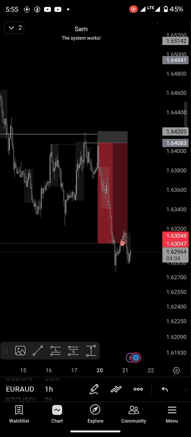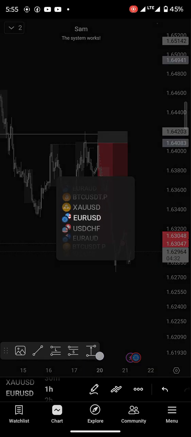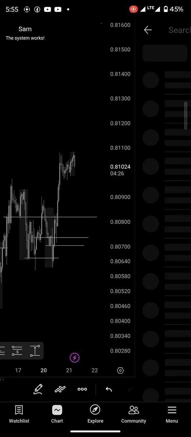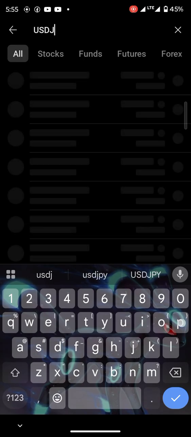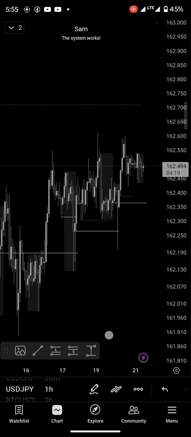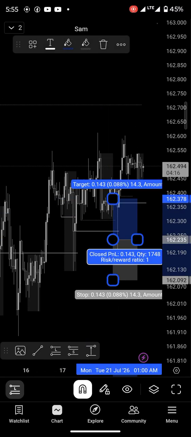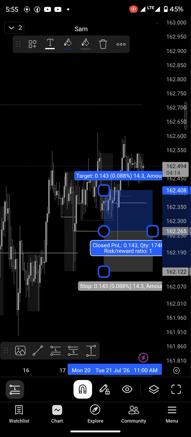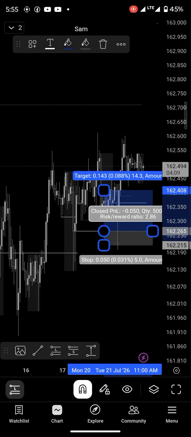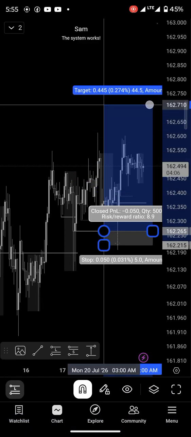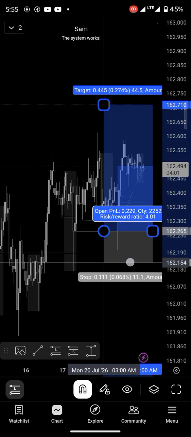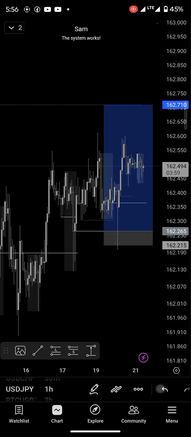EURAUD, right? And then the very last trade was USD. Okay, the second to last was USD JPY, but that one hit SL though. USD JPY sniped my SL and then started buying. So I wanted to buy from here. I wanted to buy USD JPY from here, right? Used 50 pips as SL. I think the reason I got stopped out on this pair is because I did not cover the week with my SL. I mean, if I covered this week, I probably wouldn't have gotten stopped out, but then the risk to reward would be small, so I just stuck to 50 pips.